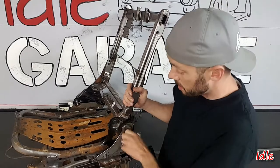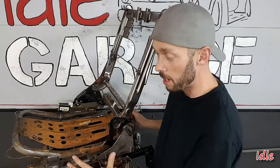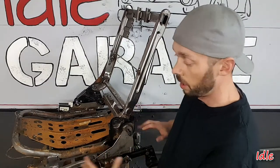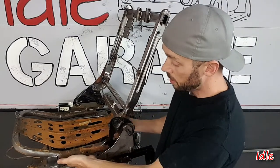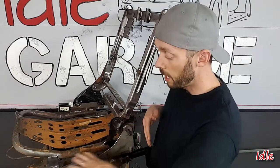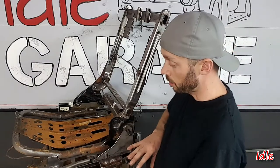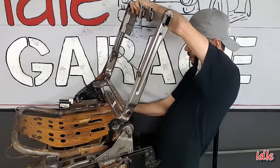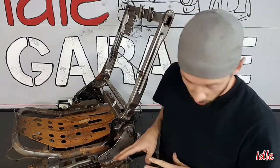That does lift the seat pan up about a half inch off of the Grand Marquee frame, which will be good because at some point we're going to have to cover this hideous hardware underneath the seat — we don't want to see all that mechanism. So that sitting up there will leave a little bit of room for the carpet that wraps around the bottom of the seat and gives us a little bit of play room for whatever we decide we need to do to cover this monstrosity. So I went and propped this up on the other side to match and now we are a half inch off of that pan all the way around.